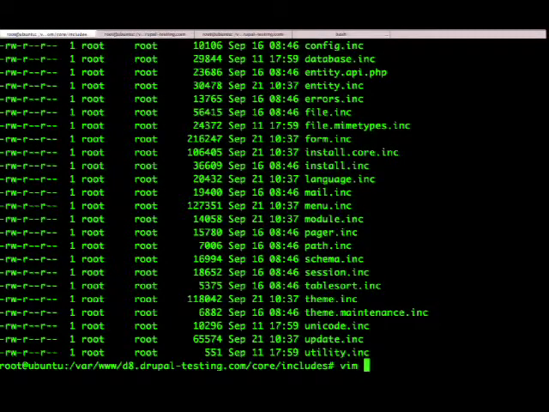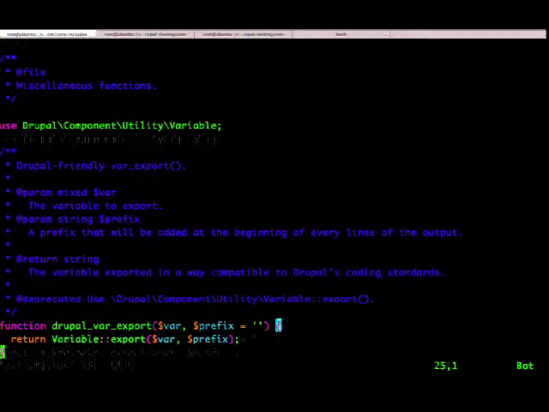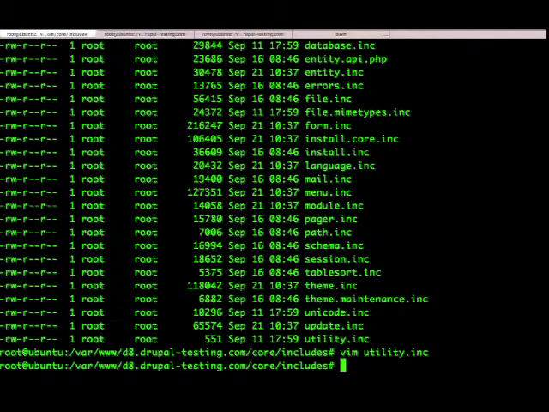I find myself being interested in what is in utility. How many lines is this? Oh, it's 25. So, someone file an issue to replace all Drupal var exports with static calls to variable export, and we can get rid of this file, right? I wonder why this exists. But there's going to be quite a bit of that sort of stuff, because we've just got some cruft from trying to build out these sorts of systems.